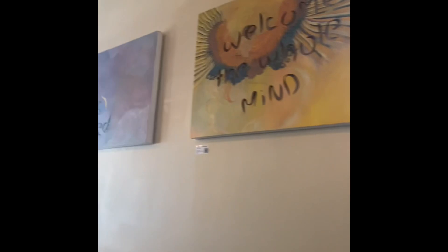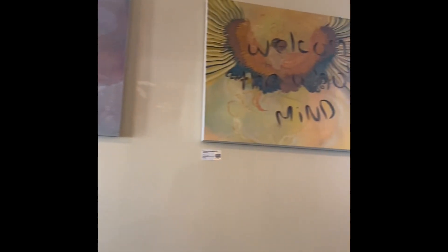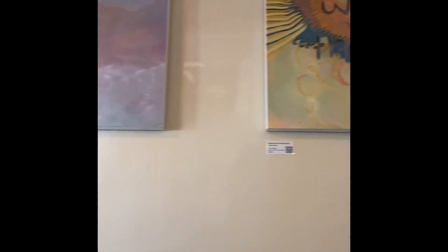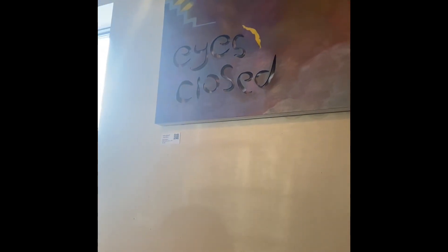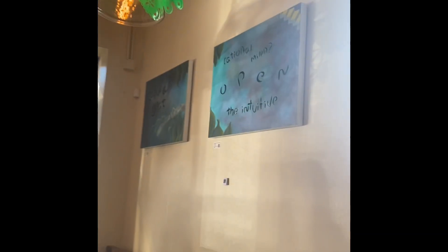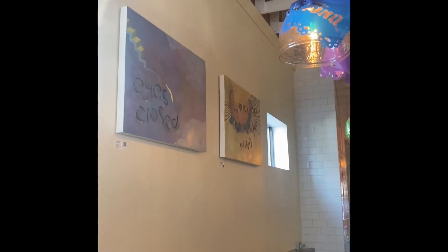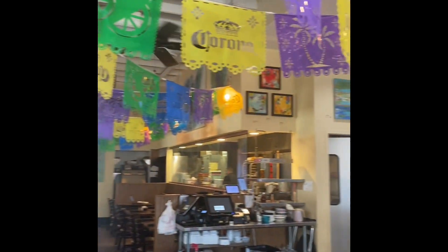Another great thing that I love about this place is that all of the artwork is donated from local artists all within Dallas. People that come here locally will literally paint these pictures, post them on the wall, and donate them. You can scan the QR code and buy them at any time. It just makes it more of a local vibe — something you'd enjoy as a regular, or if you've never been here, this is a great place to visit and check out all the local artwork.